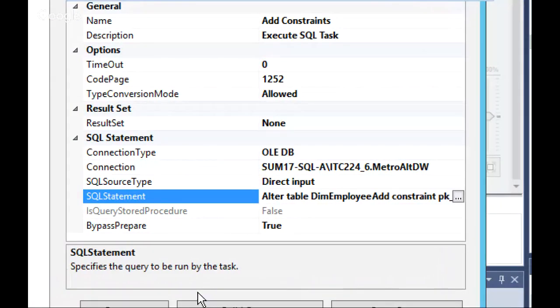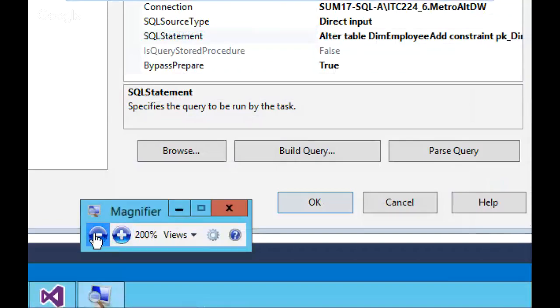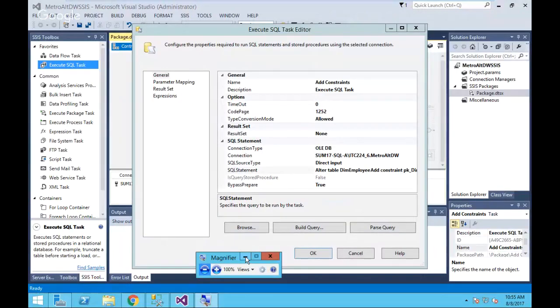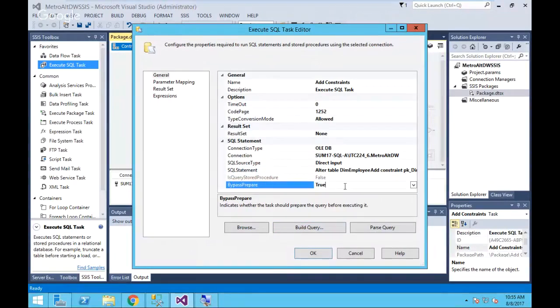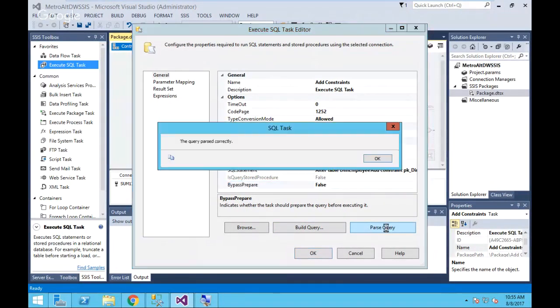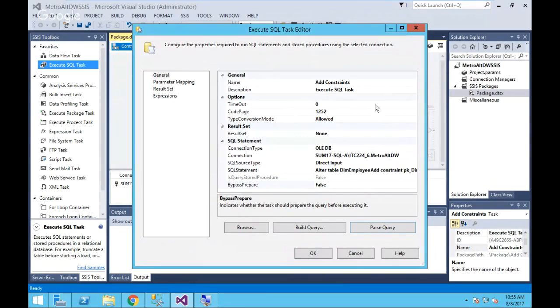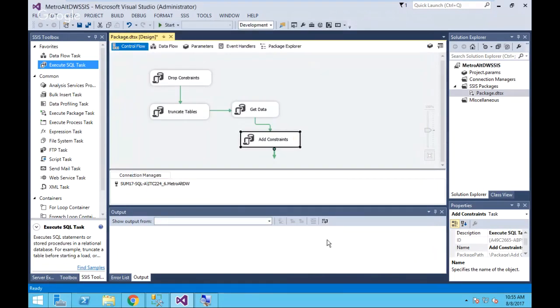Let me get the zoomed out. And again, I'm going to say bypass is false. And I'm going to parse the query, and it says that it's good. So to do OK. This is actually our whole SSIS for this.